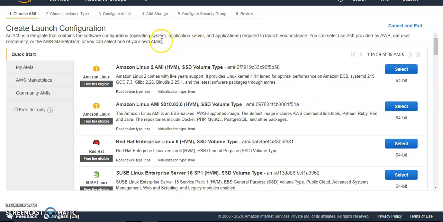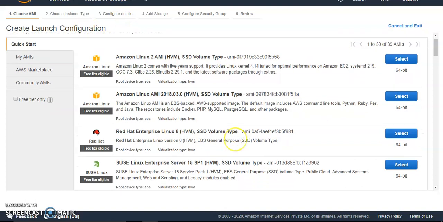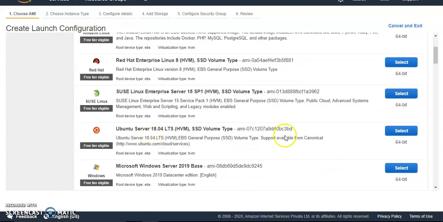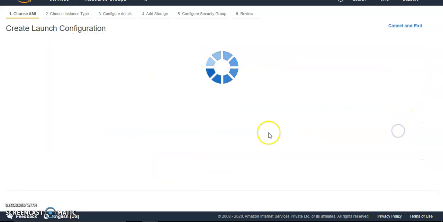You see this is totally the same as when you create an EC2 instance. You click on Ubuntu, which is free tier available here. You select this image.